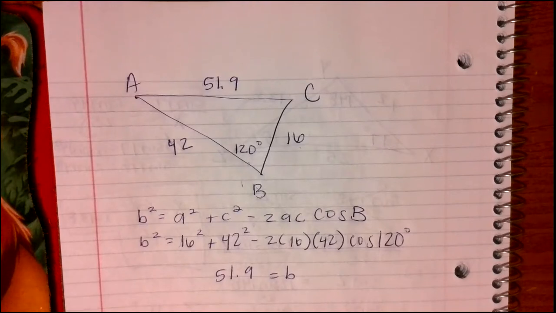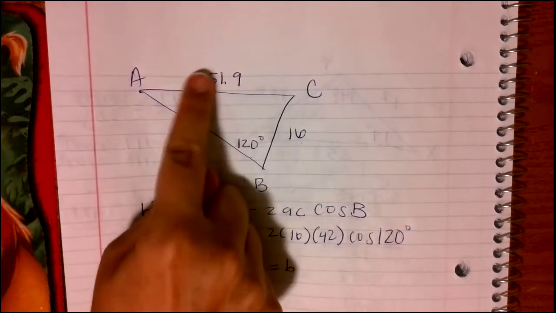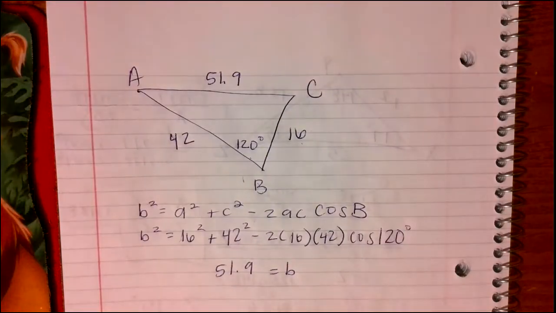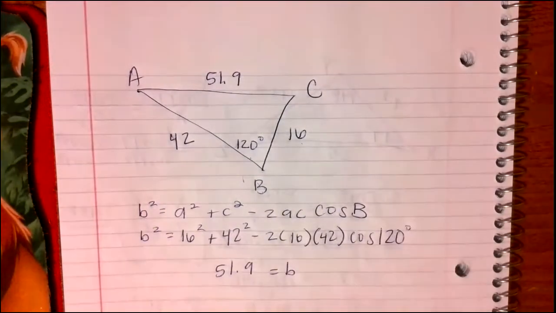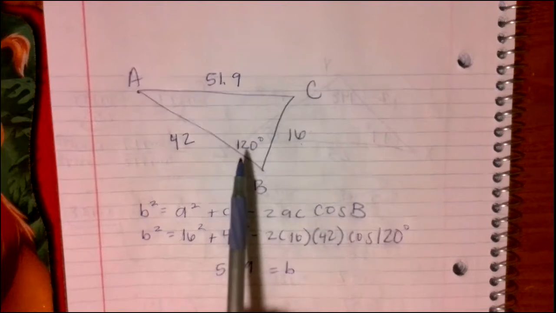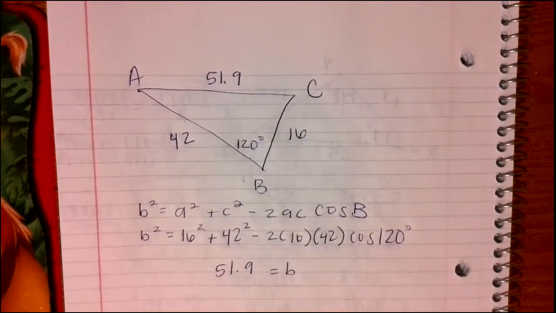Any way you want to do this, you'll have to use what we just found, the 51.9, and that's fine. So you're using something we just found, and so here, just use what you're more comfortable with. If you really like law of cosines, then you may set up law of cosines. You know enough information to use either one. Usually that's how it goes. After you do the first initial step, then you're going to know four things, potentially five, and you'll be able to use whichever law you want to find what's left.